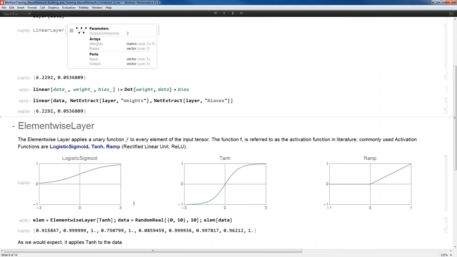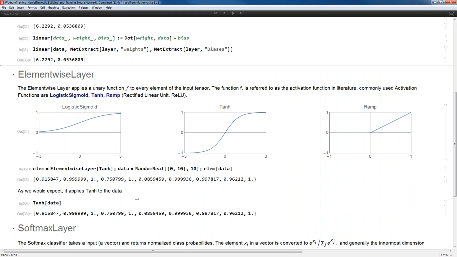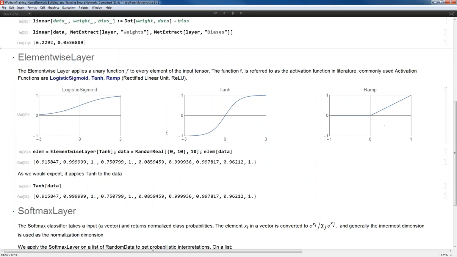We have the element-wise layer that applies a unary function to every element. The activation functions which are mostly used are logistic sigmoid, tanh and the rectified linear unit. Here we have those.